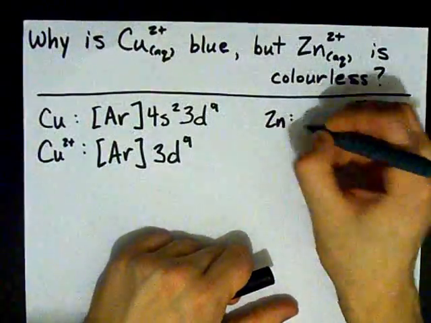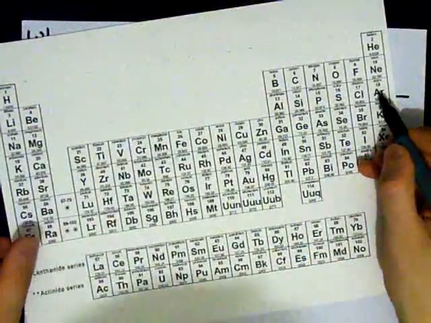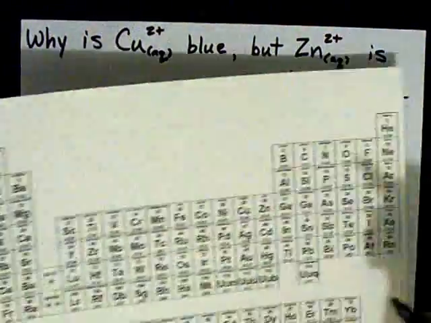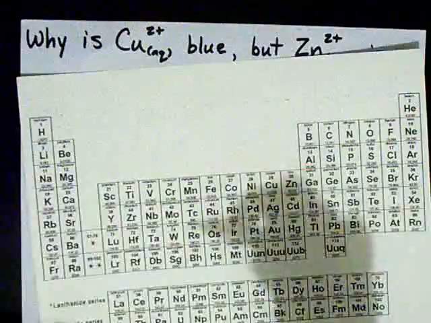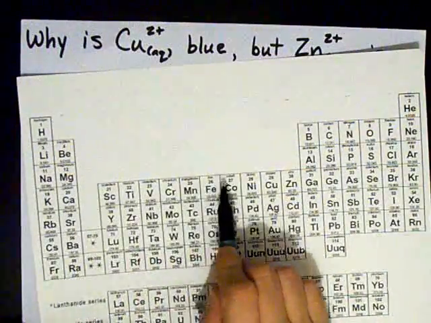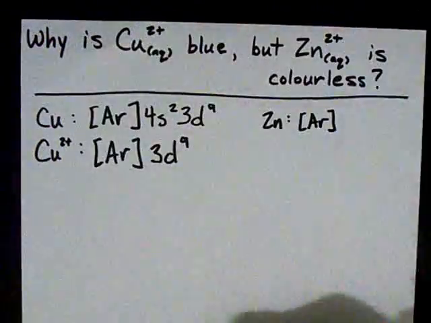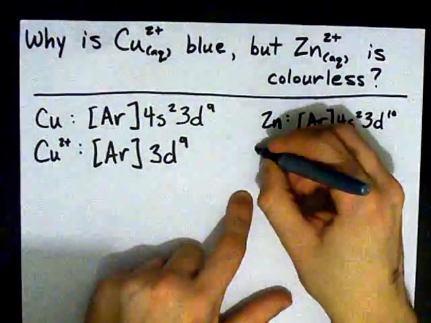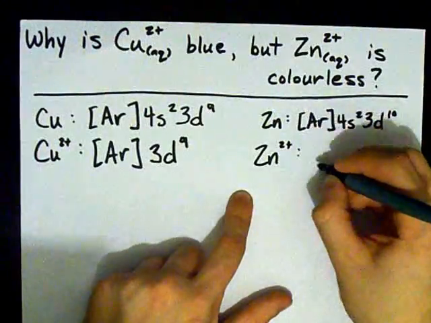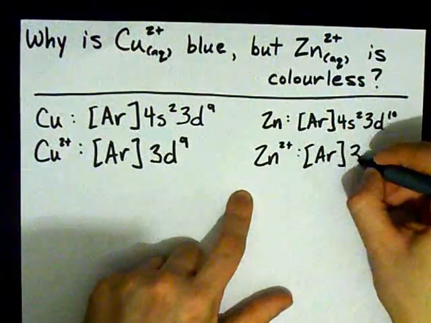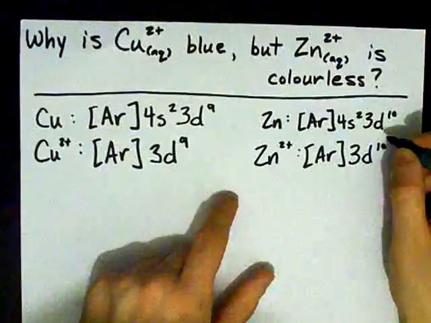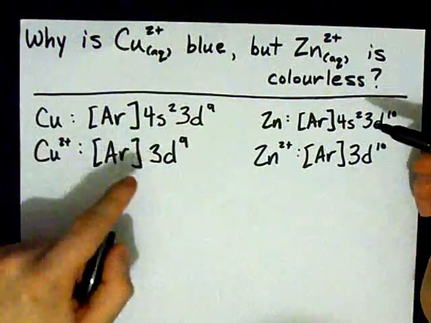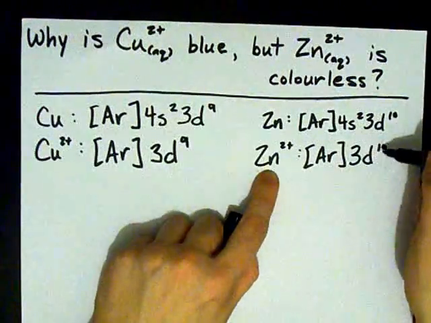Let's do zinc. Zinc is here. So it starts with argon again. We'll use the noble gas that comes just before it. And then 4s2, 3d10. Again, so it's 4s2, 3d10. And zinc 2 plus, again, we remove the 4s electrons. So the difference between copper 2 plus and zinc 2 plus by electron configuration is copper is 3d9, zinc is 3d10.